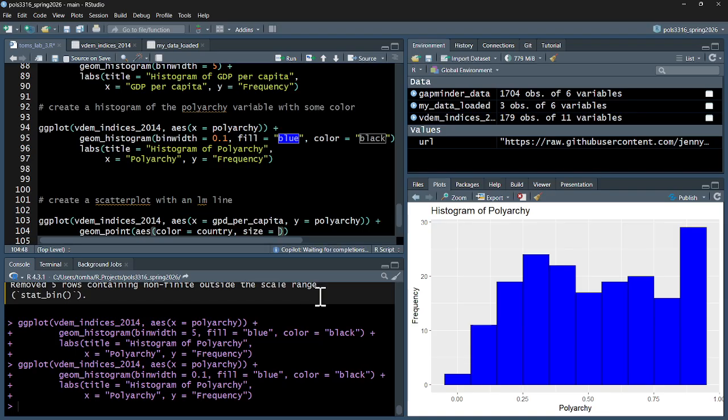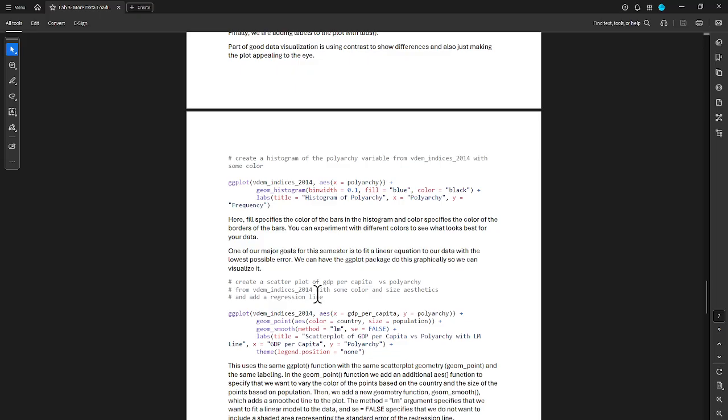And I want to actually show a third variable here, which is the population of the countries. Potentially, that could be a confounding variable. Maybe smaller countries are inherently more democratic or inherently less democratic. We'll be able to see because the dot size is going to actually represent the population.